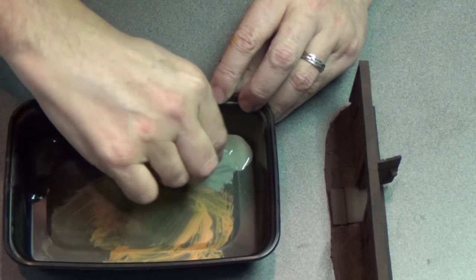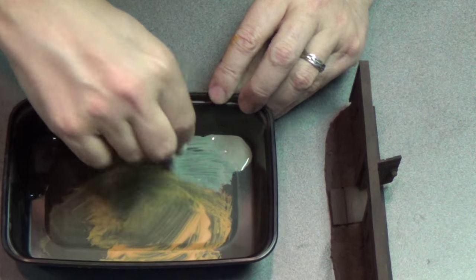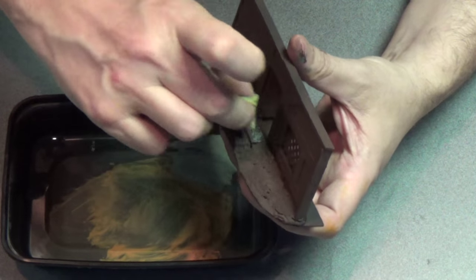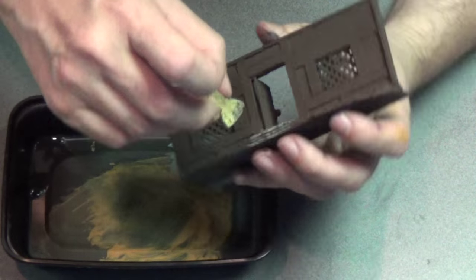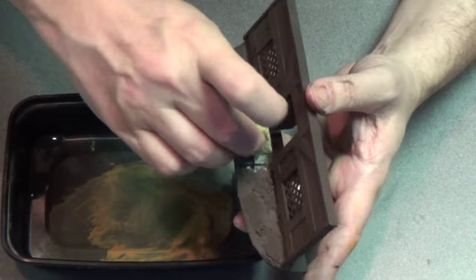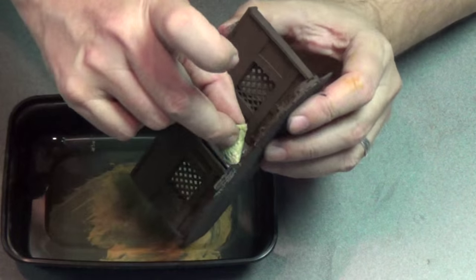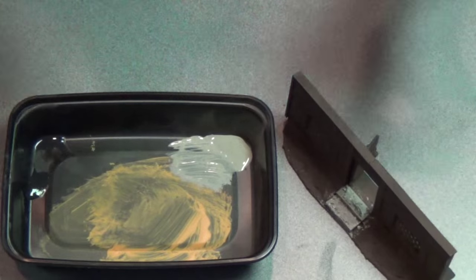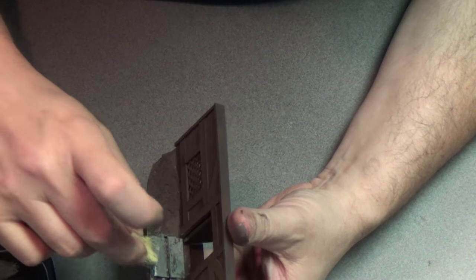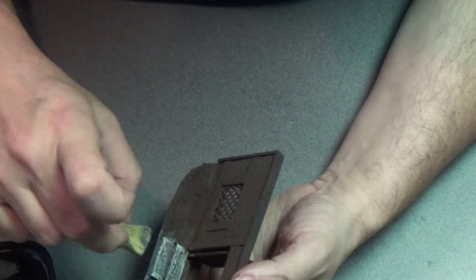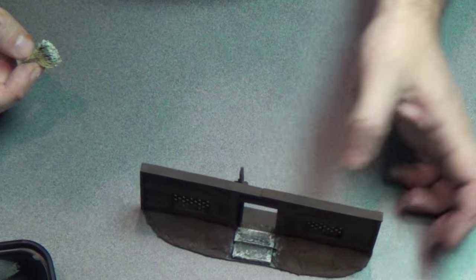Now we're going to do the little stone steps out front, so I'm just going to use my damp sponge and stipple that on the stone stairway there. Just get a nice stone texture. Don't worry about it if you get it on the dirt, it's alright, you can fix that up. Now I'm going to use a lighter gray to get the highlights on the edges there, a little bit in the center. There we go, nice, easy.